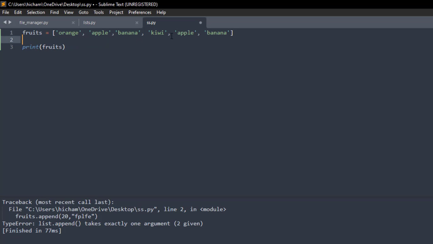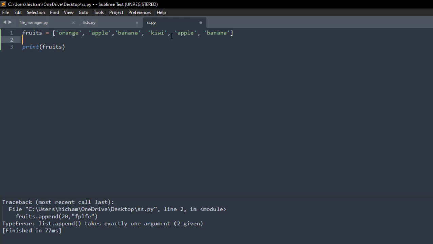Let's talk about how to add multiple elements to the list. What I'm going to do in this situation is use another method that Python provides, which allows you to add multiple elements at the same time in the same list.